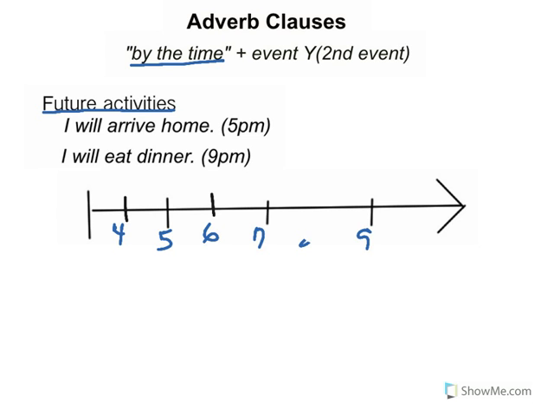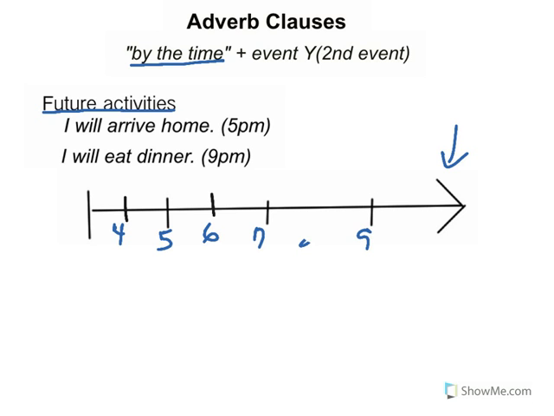So I recommend that you watch first my tutorial with "by the time" for present or recurring activities, since I explained a couple of things there. But anyway, please go ahead and take out a piece of paper, pause it, and then give yourself some time to draw the timeline that we have here.